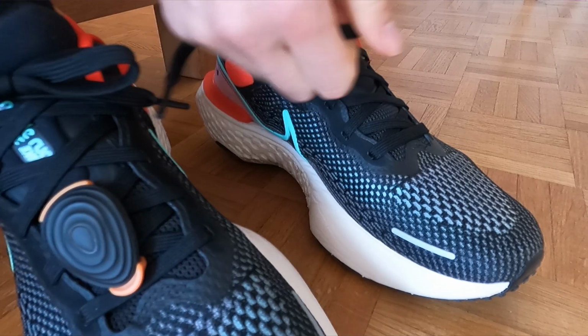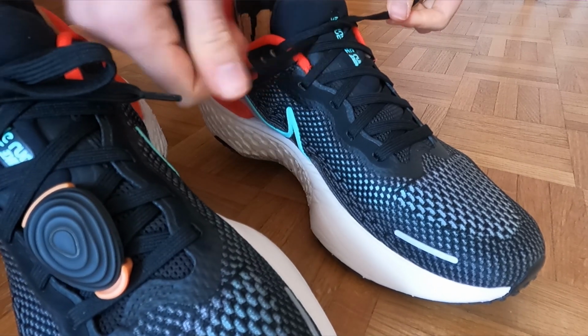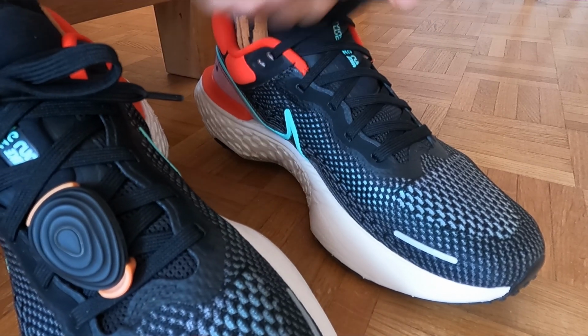Laces, I'm not a big fan of the Hoka laces. They're too thin and too long. I prefer the Nike Zoom X Invincible laces. They're not amazing by any means, but they're better than the Hoka laces.